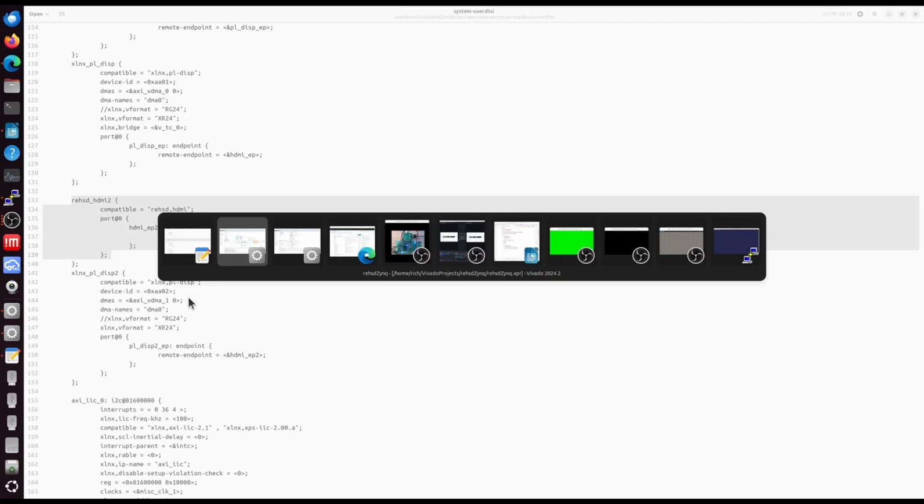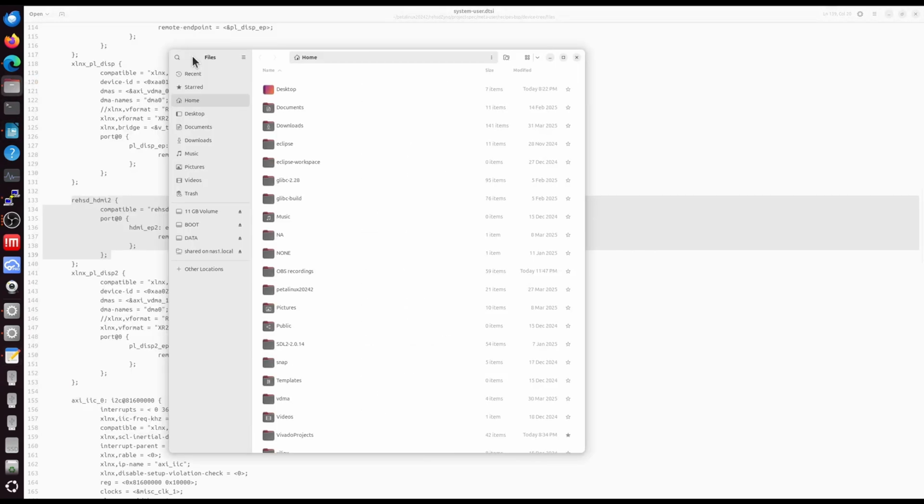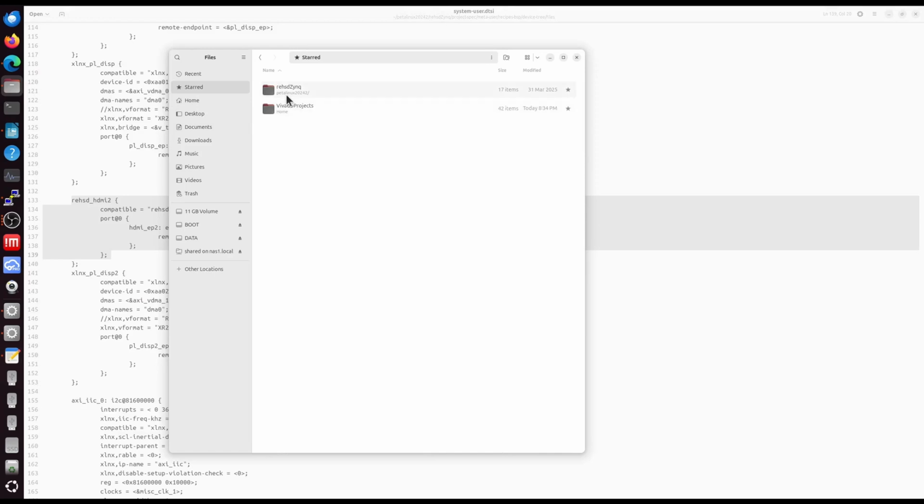I thought this was going to be a little more difficult than it was. If I go into my PetaLinux, I created a module, or a driver essentially, that makes it so that I can access that VDMA from PetaLinux.